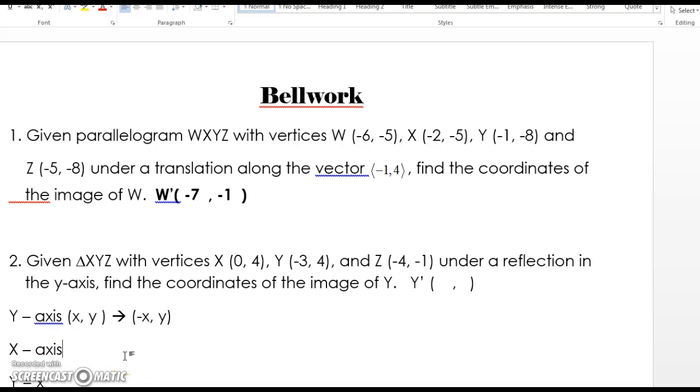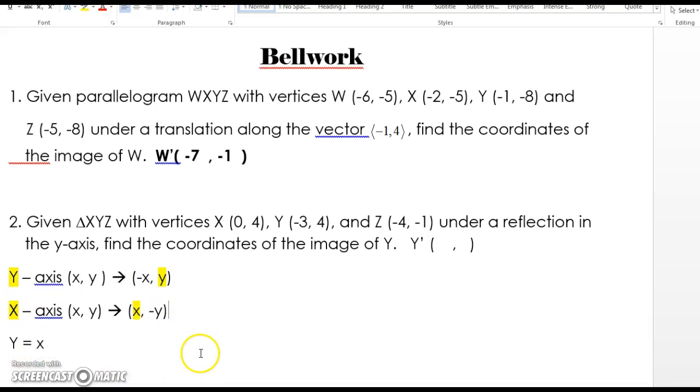Your motion rule on the x-axis, if you're reflecting over the x-axis, you take your point (x, y), and in order to transform that point under a reflection, this time you're not changing the x value, but you are negating the y value in your point. Notice, when we reflect over the y-axis, we do not change the y value at all in our point. When we reflect over the x-axis, we do not change the x value in our point. The only thing we're changing would be for the y-axis, the x turns to the opposite sign, and for the x-axis, the y value turns to the opposite sign.